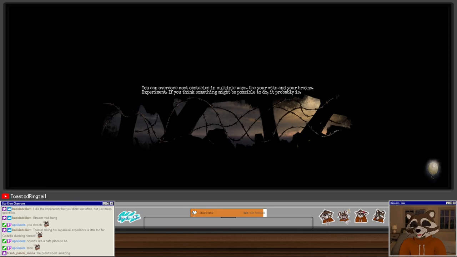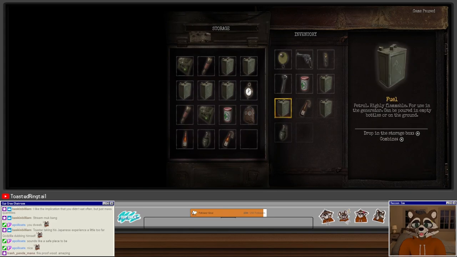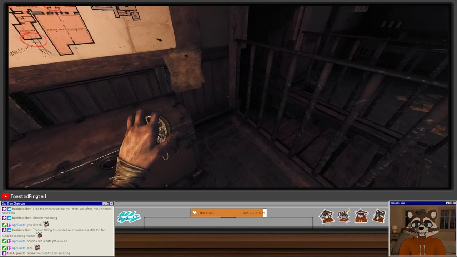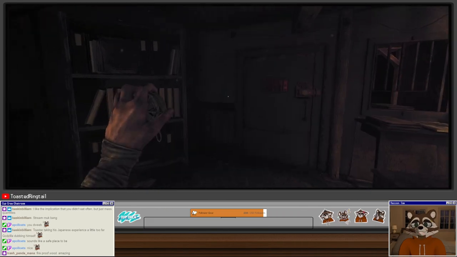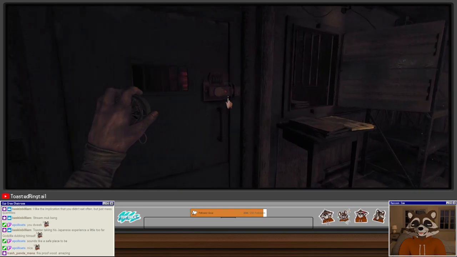So we need, how do we break through doors then? I guess we need explosives? That's so irritating. Let's do some swapping. Yeah, this seems like it's okay. I thought that was an inventory upgrade up there, the little binder on top. I was so shocked for a second.